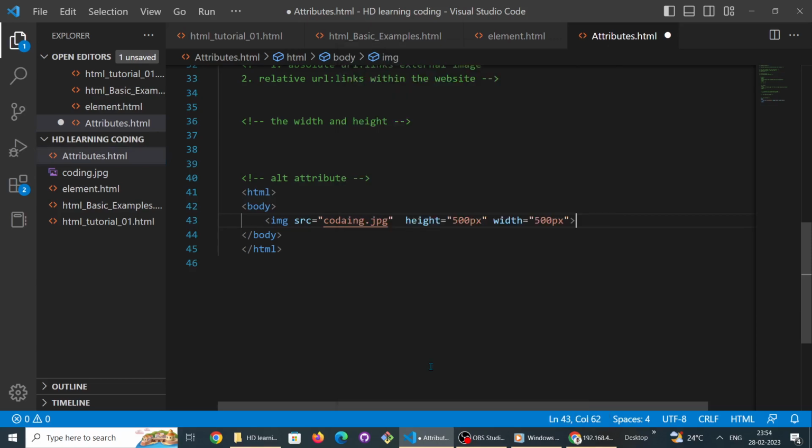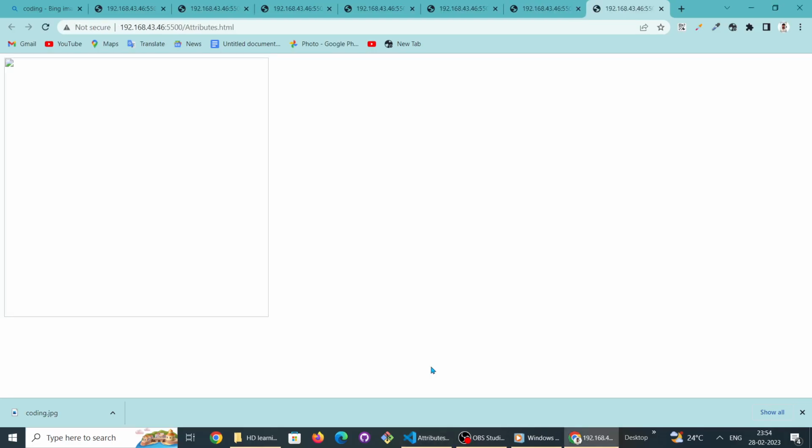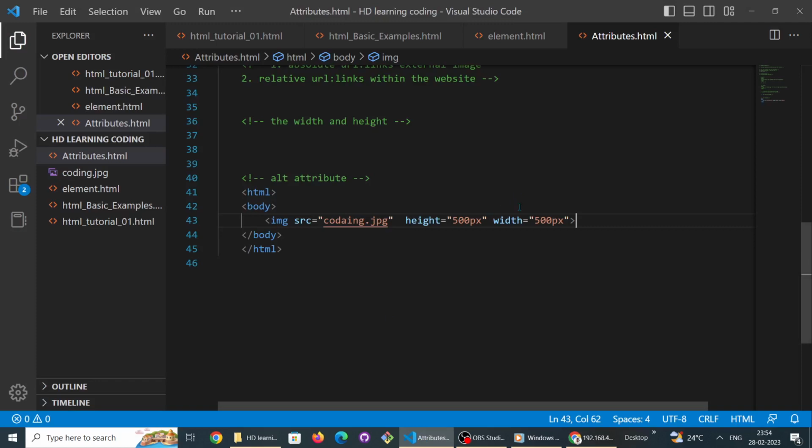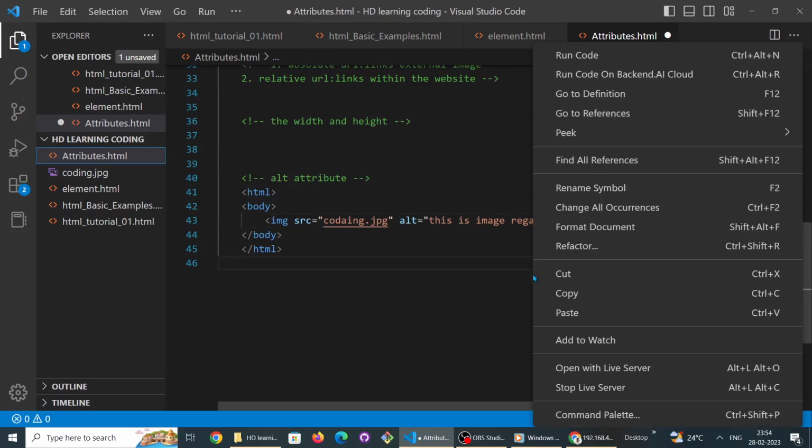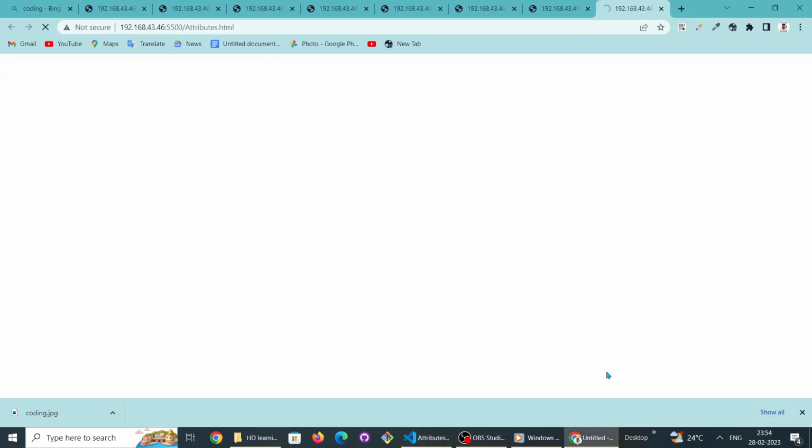You will see the image is not there. You will see an error, right? And when you add alternative text there, when there is an error like this, you will see the text: this is an image regarding coding.